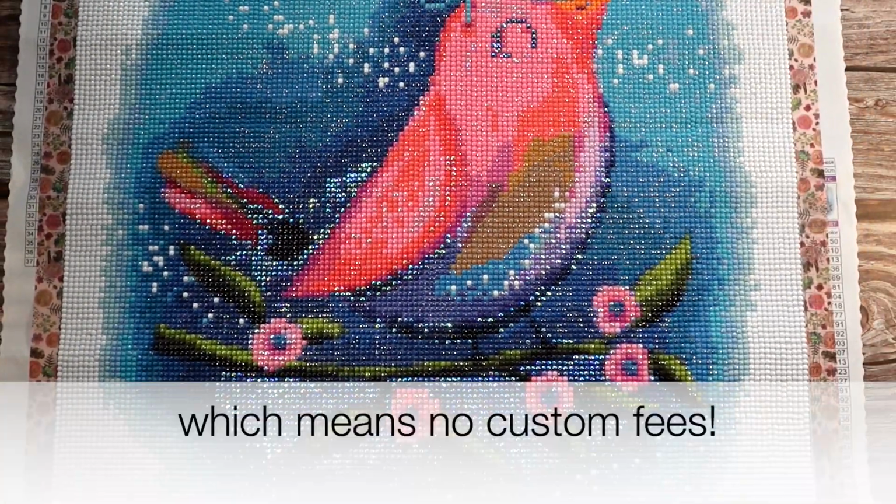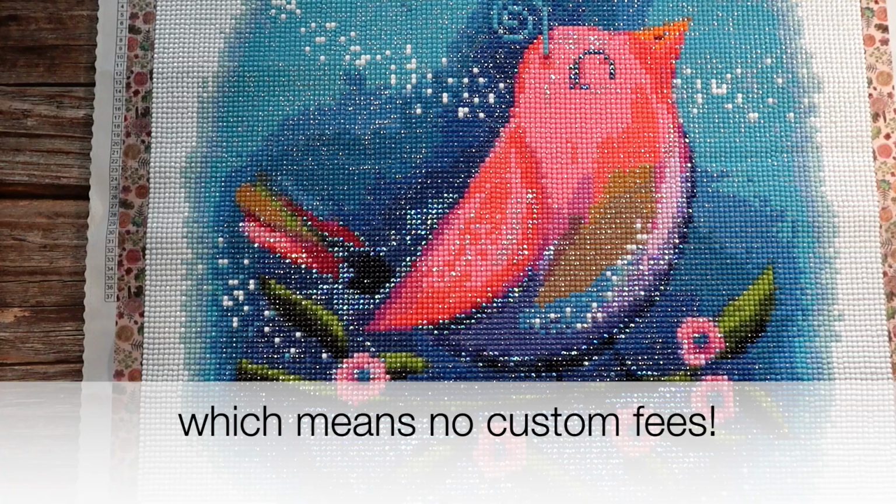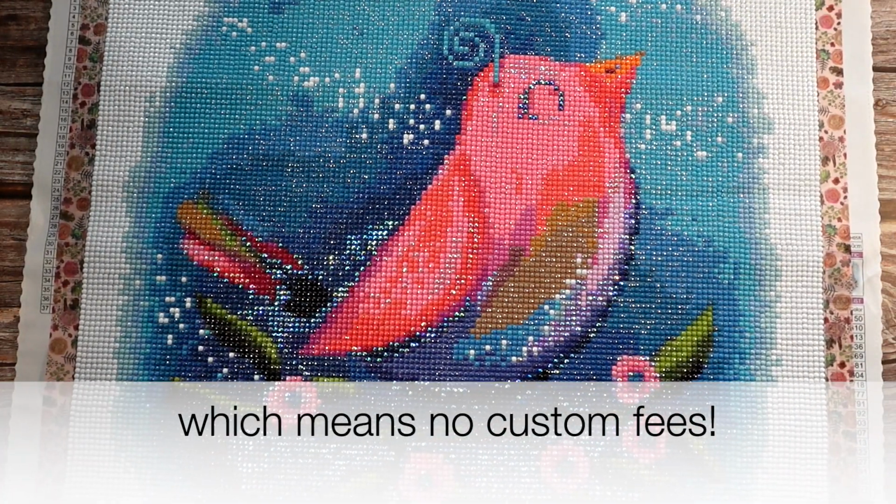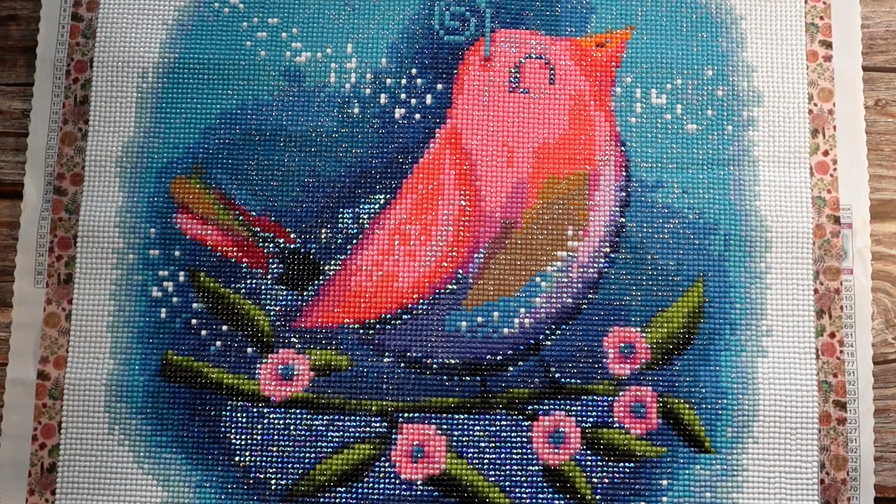As a Canadian, these paintings do drop ship from China, so that's something else to keep in mind. It's not going to them and then to us. It's just shipped from China. Otherwise, isn't this bird cute? I think it's so cute.